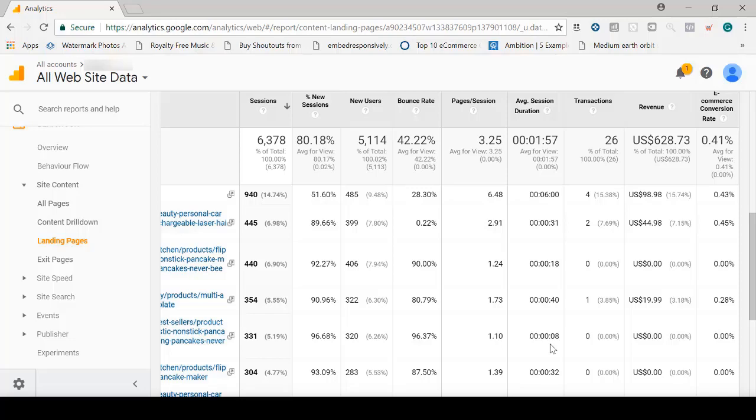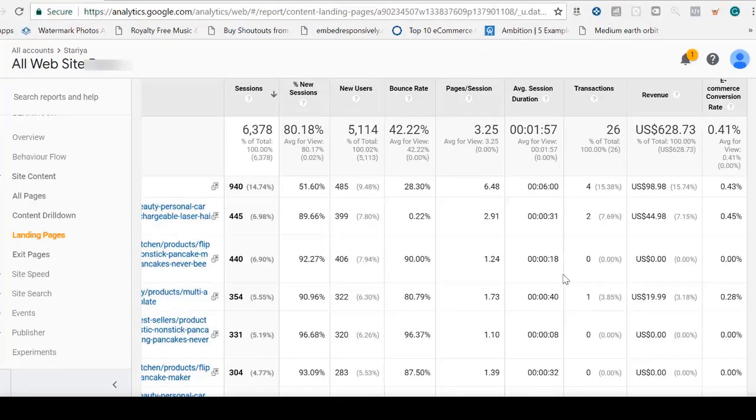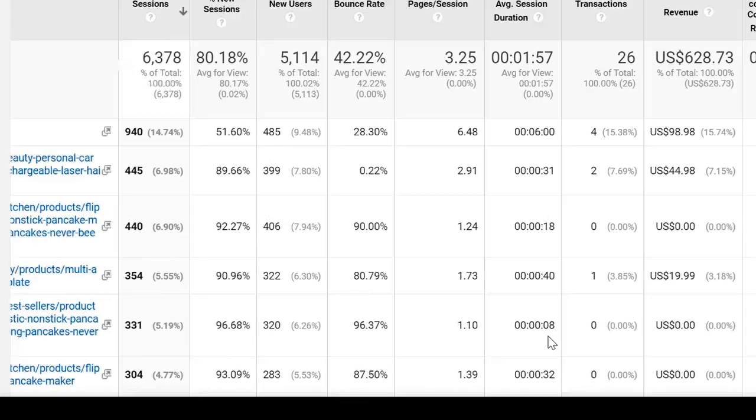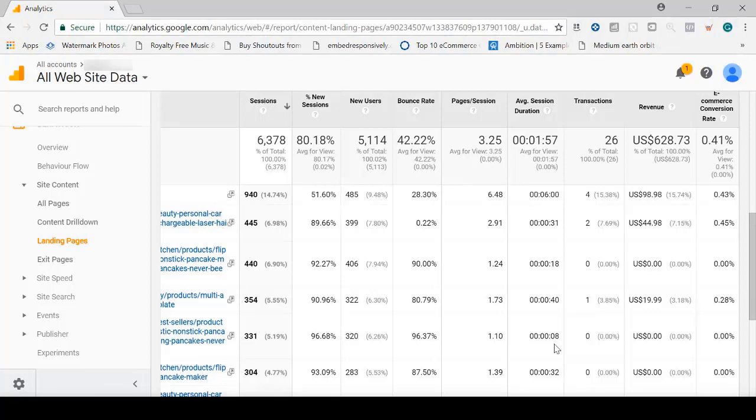Some of them were only on this page for an average of about 8 seconds, so that's not very good at all. You'll see in the next screen what the result of that is. If it's very low, then most likely they're exiting your website. It's very doubtful that they'll view this product for a few seconds but still want to go into the rest of your store. It normally doesn't work like that. If you just look at a few of these, some of them are not too bad, there's like 40 seconds there.